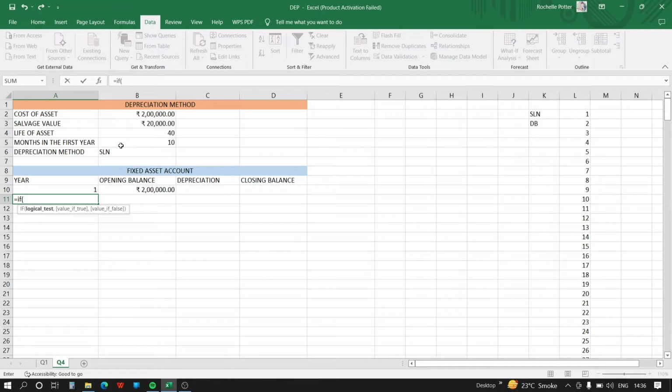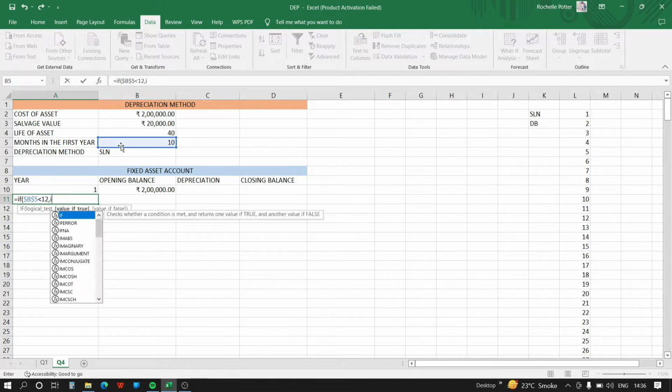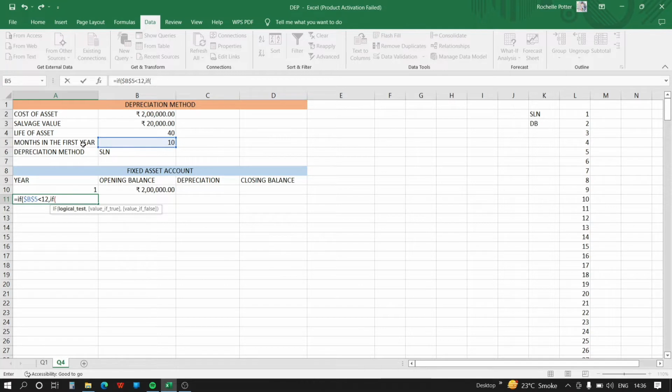If month of the year, I will first fix this value, is less than 12, and again if A10 is less than B4 plus 1, here we'll fix this B4 as it's going to be the same in the whole table, B4 plus 1, then it will be A10 plus 1 or else empty cells. Okay, here we'll close this, and again IF function.